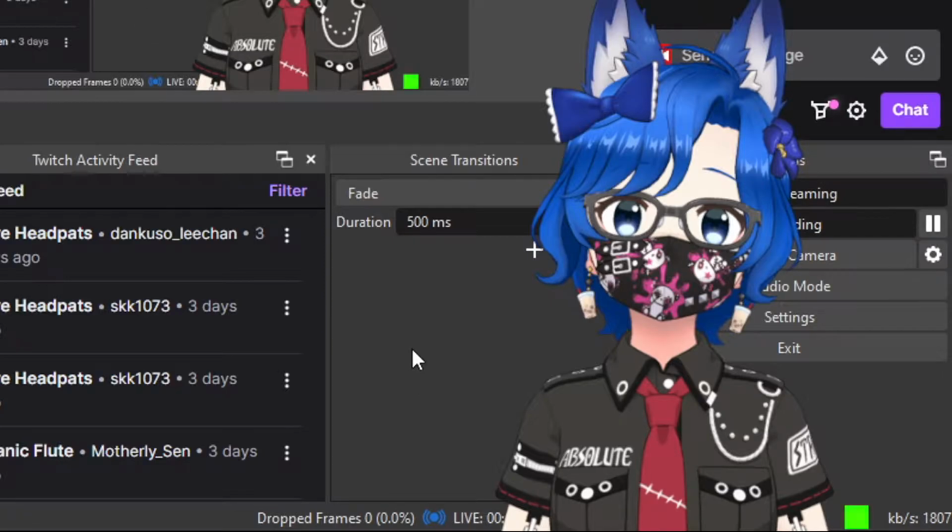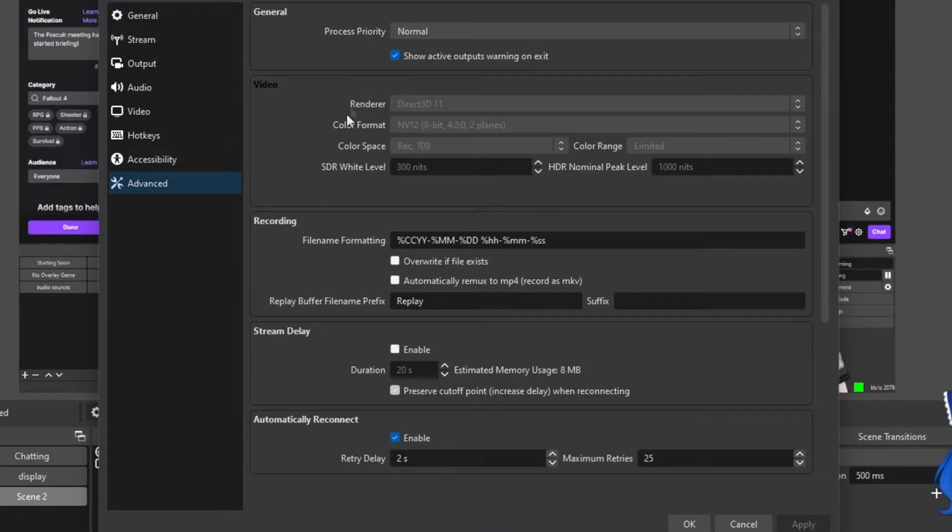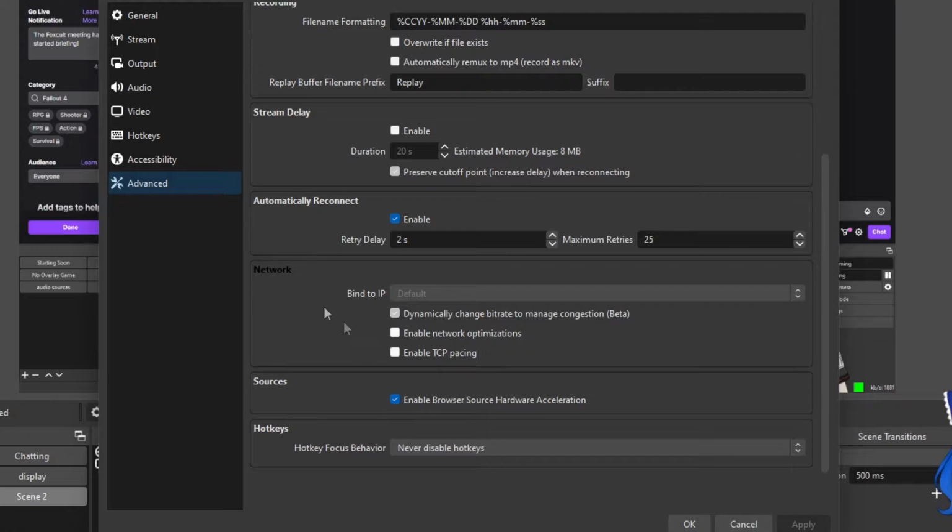So a lot of people are complaining about, oh my god, I'm getting so many dropped frames, it's so annoying and stuff like that. So if you see this little box, it usually turns red every now and then. When it turns red, this little buddy over here keeps increasing and increasing. The bigger it is, the bigger the delay. So to avoid that, all you have to do is literally go to settings. Then go to advanced, then scroll all the way down till you see network. Then bind to IP and then click on default. This should really help you because it has helped me.